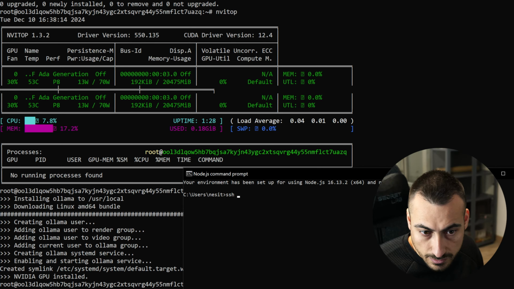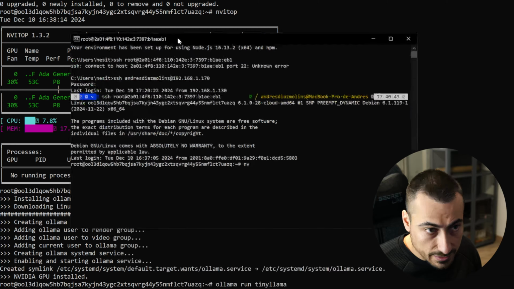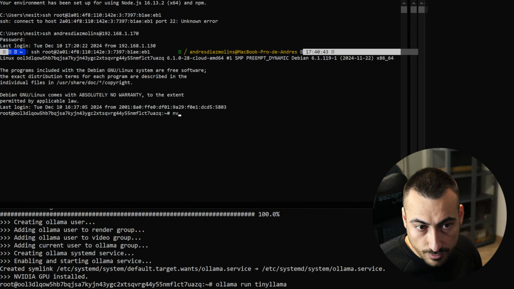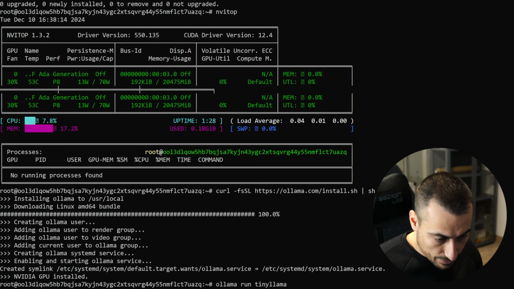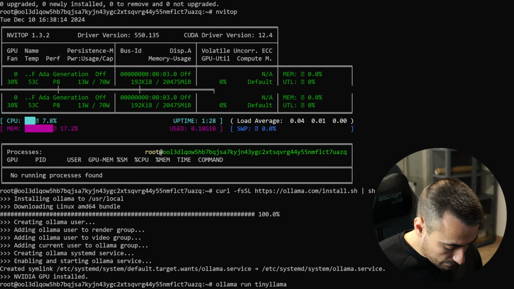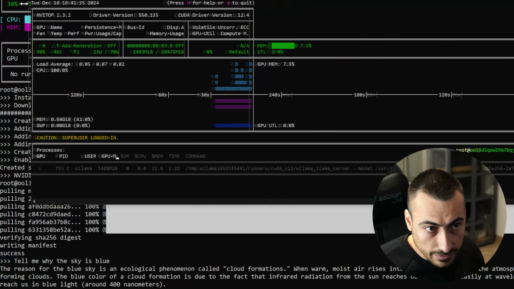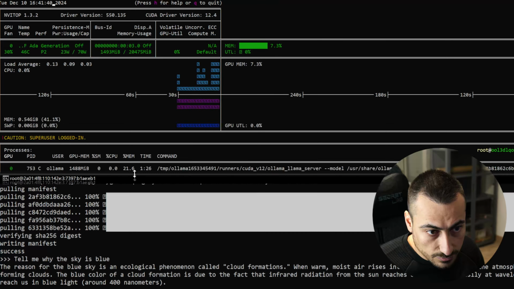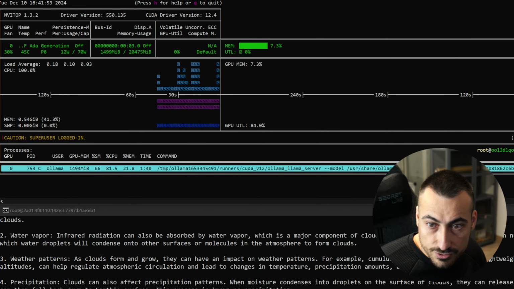Okay, SSH inside, we enter the VM and we do the more, and as you can see, we are using the GPU.